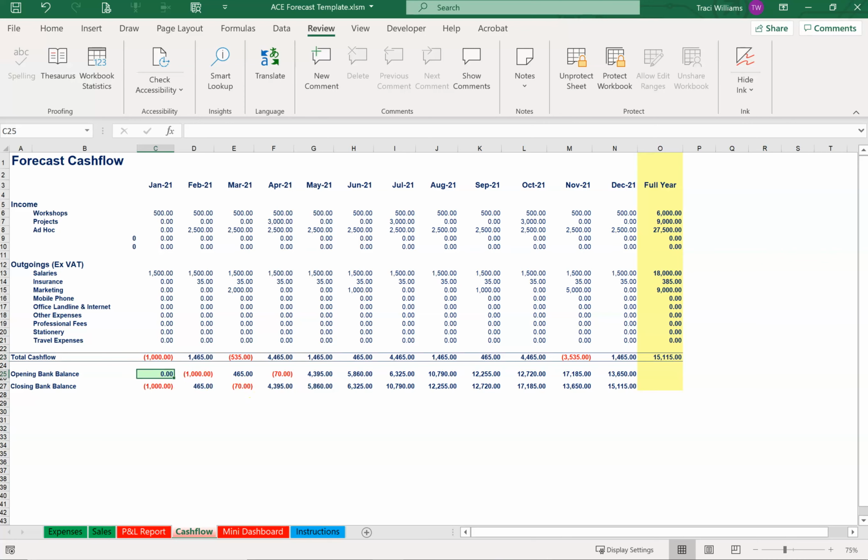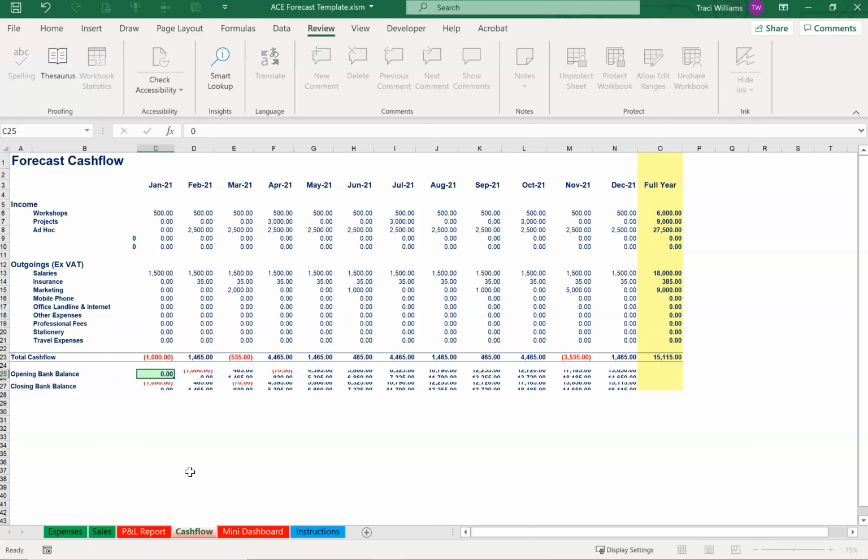So this green cell here is the only cell you can edit on this sheet, and it's to put your opening bank balance in. By the look of this, we're going to be overdrawn by 1,000 because that's your closing bank balance. Unless we had an opening balance of 1,000, type in 1,000 there, then that will cover us not having enough cash to pay the wages in January. But our closing bank balance will be 0. But that's okay, because in Feb, we would actually have a surplus cash of 1,465, which means we would be okay. So you can see there, no other point during that year would we be overdrawn. So as long as we've got that £1,000 as a buffer, as an overdraft maybe, we know we'll be fine with that.